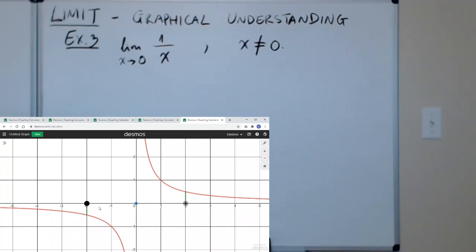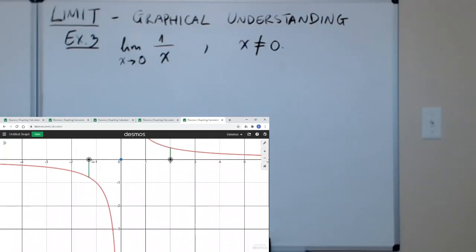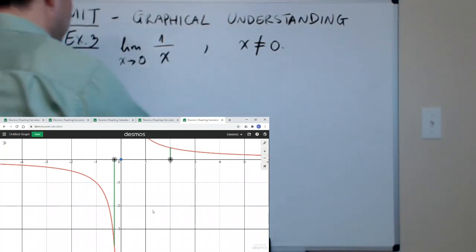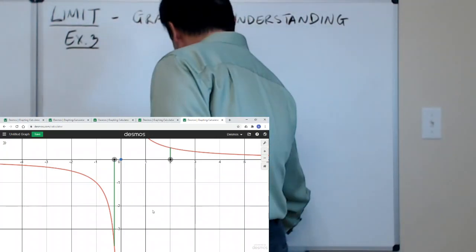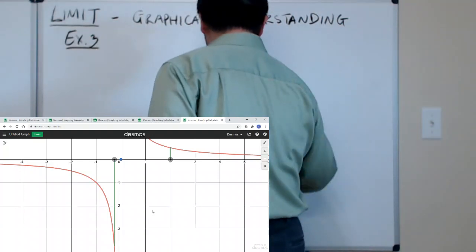Now, getting close to 0 from the left-hand side, observe the motion of the black point here. The black point is indicating a value on the x-axis. It looks like as I get close to 0 from the left-hand side, my green height, the vertical height or output of the function, keeps dropping down to negative infinity. That's how it's explained graphically on the screen, and here's how it agrees with what we had in our earlier lecture.